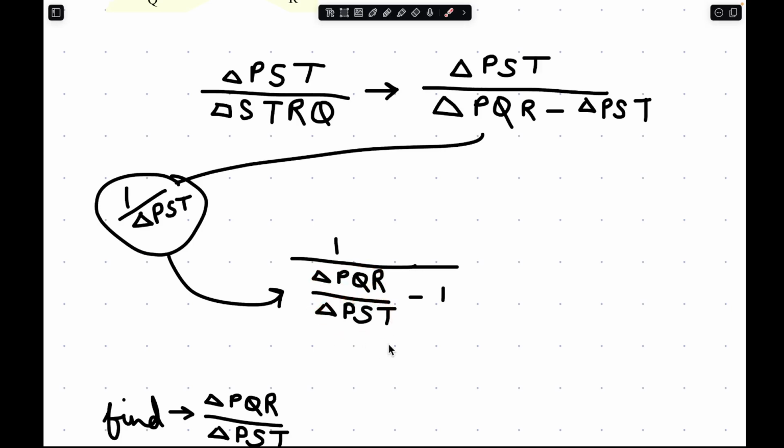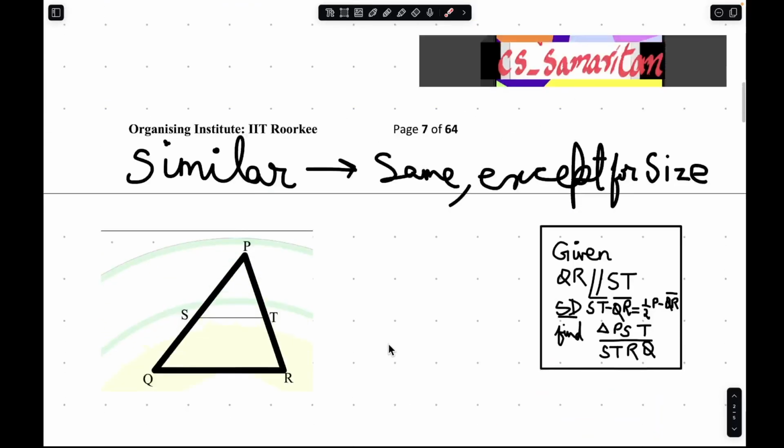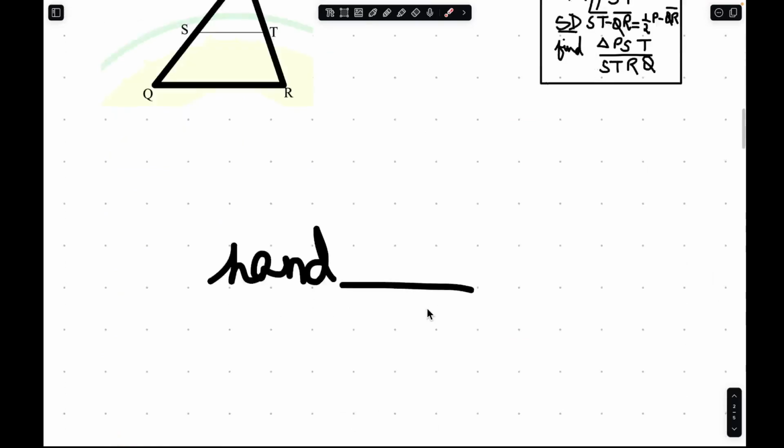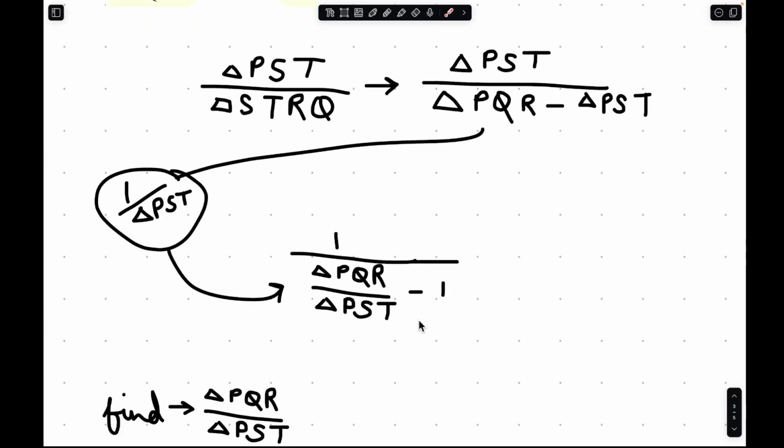Now as soon as this comes, the student makes a mistake over here. He thinks that as both of the triangles are similar, and we have already found that 1 by 2 relationship, he is going to directly substitute 1 by 2 over here, and that is going to give a wrong answer, right? They are going to substitute 2 over here, and they will find 2 minus 1, that is going to give them 1. So they're going to mark 1, and that is a wrong answer.